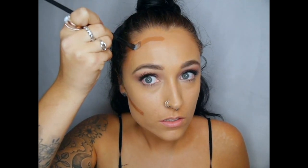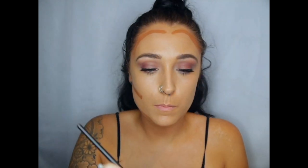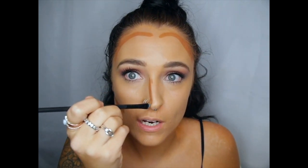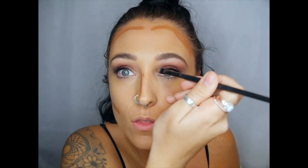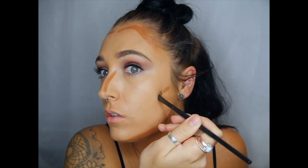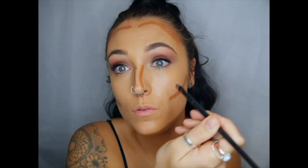So as you can see, the serum isn't ruining the colour of my contour palette, it's just hydrating it so it's easier to apply. It's nice and smoothly just rolling onto the face. And in my case, this palette can be ever so slightly dry, so when you're putting it on your face it can almost feel like you're dragging it along. Whereas now that I've added this serum, it's just really smoothly gliding along the face. And you can really see there how dewy it's making my skin.